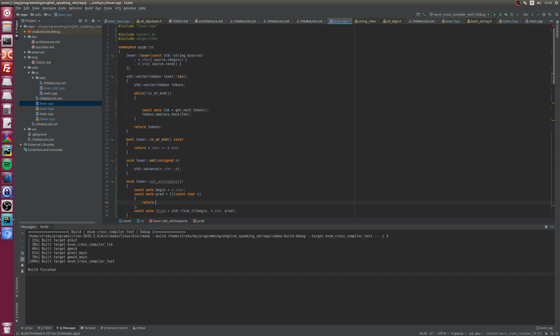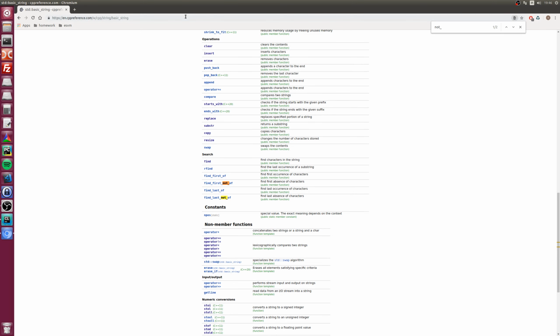Return. So the white spaces. We want to find the first character that is not white space. So we are going to return whether it is not std is white space. There's no function is white space.